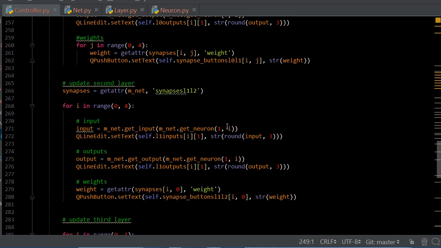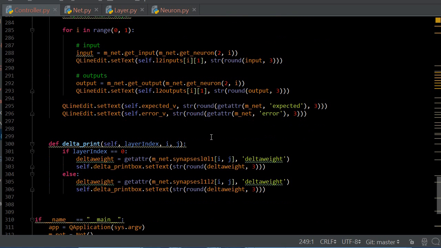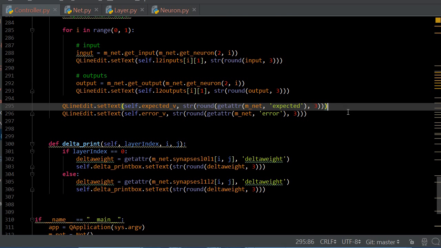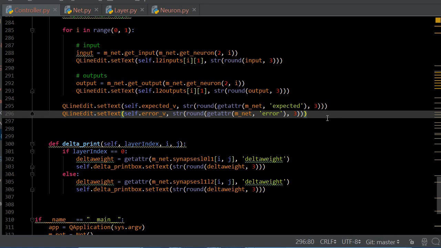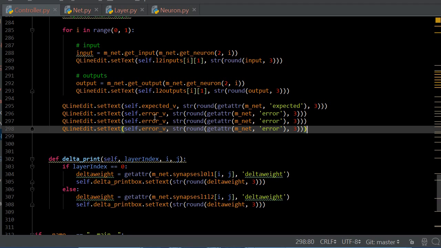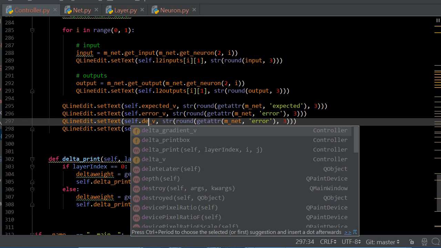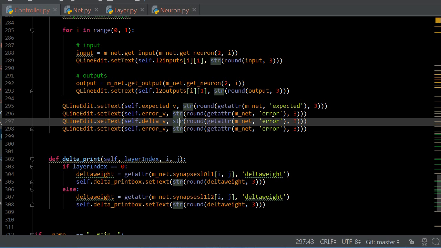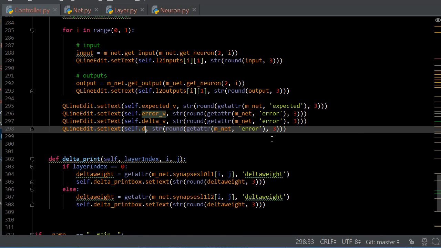And then we're gonna go into the update one here and put in the new updates for the QLineEdits. So there's gonna be 2 new ones, and there's gonna be the delta V, and there's gonna be the delta gradient.